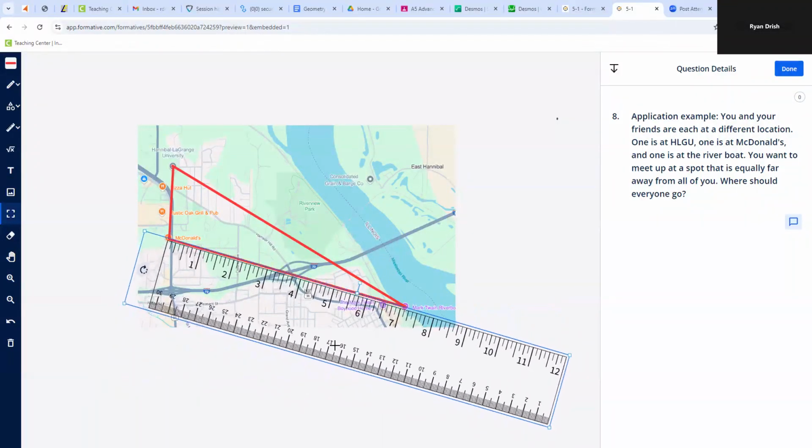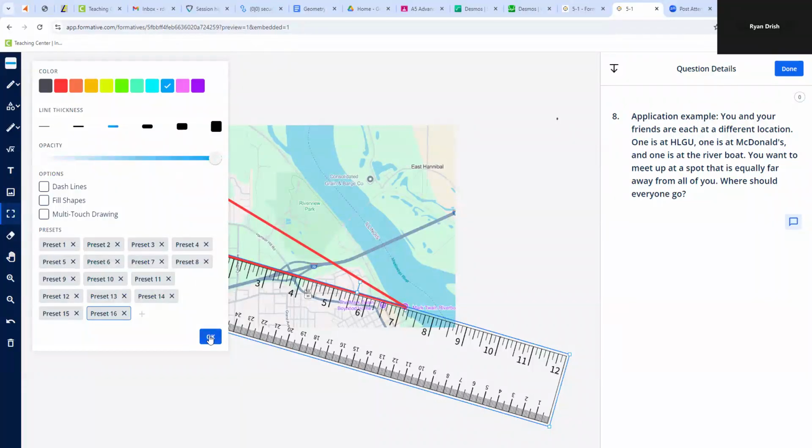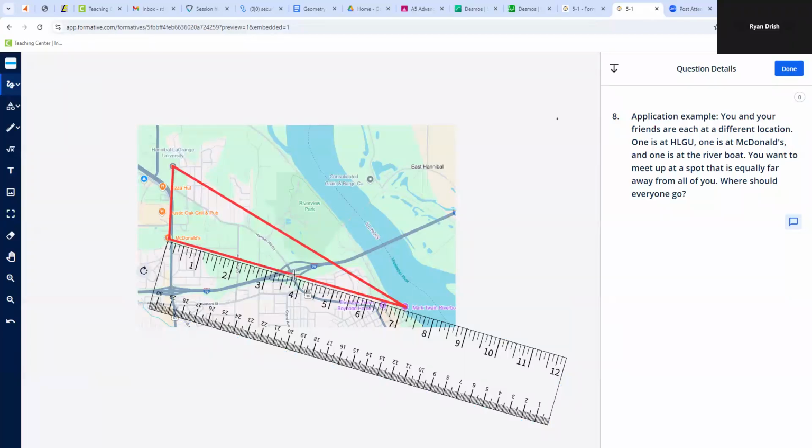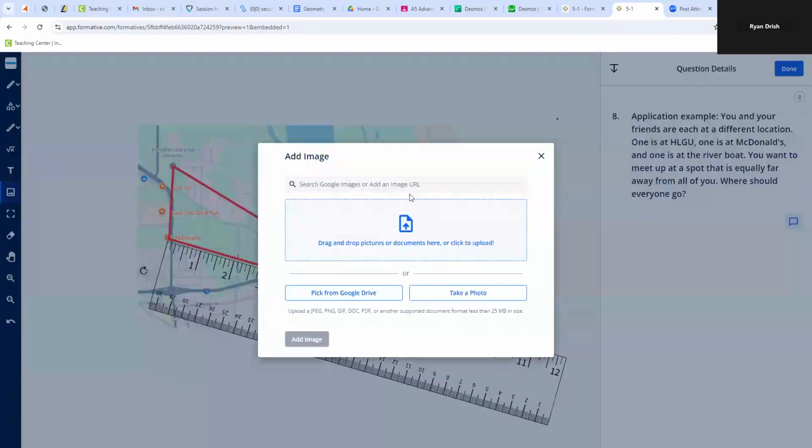So the first thing I'm going to do is just measure my sides so I can find where the bisector is. Where is the middle? Looking at this from McDonald's to Mark Twain, I'm getting about 7 inches and 1 tick mark. If I cut that in half, I'm going to use a different color here. Half of 7 is 3.5, and half of 1 tick mark is half a tick mark. So right about here would be my middle. And again, you're going to do this with an actual ruler. It should be a simpler process than doing it with this online one.